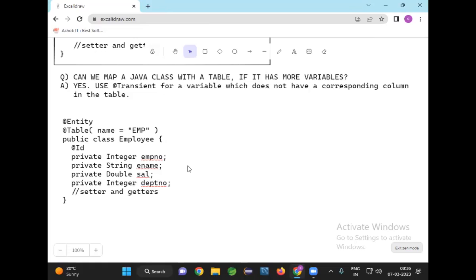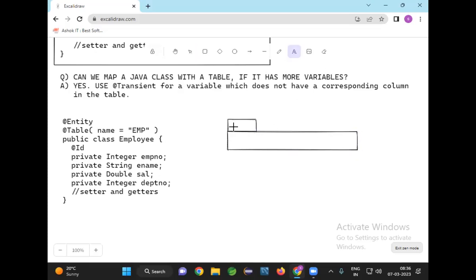This is my class. Now my table name is EMP. Here I have a table called EMP, and this EMP table has columns. I'm writing the column names here, and I have EMPNO, ename, sal, DEPTNO, and even I have some other column called manager.